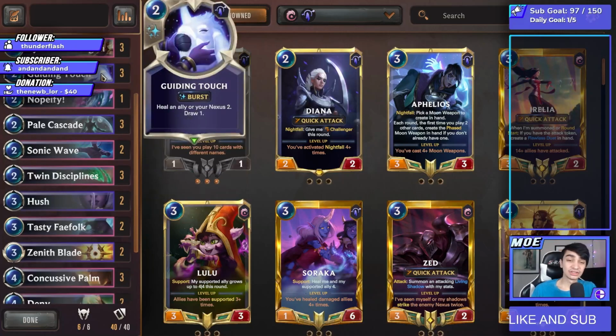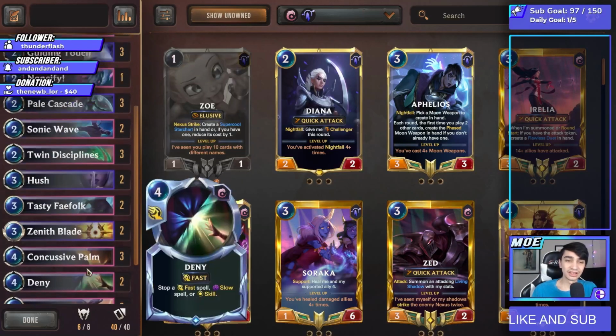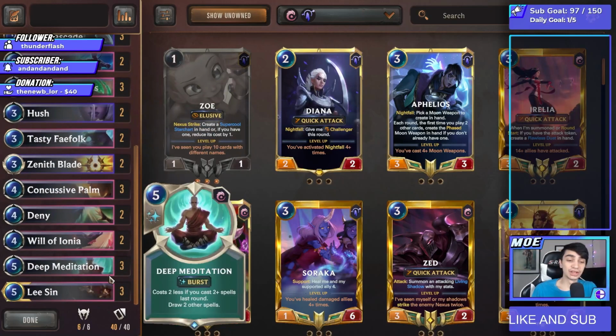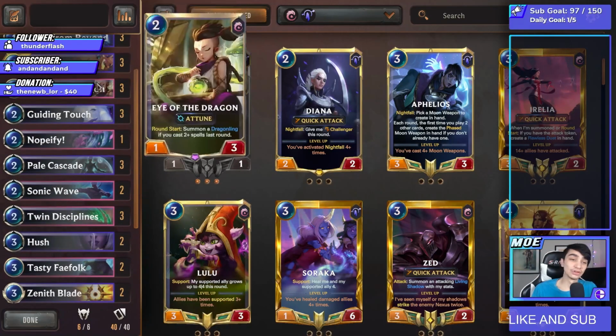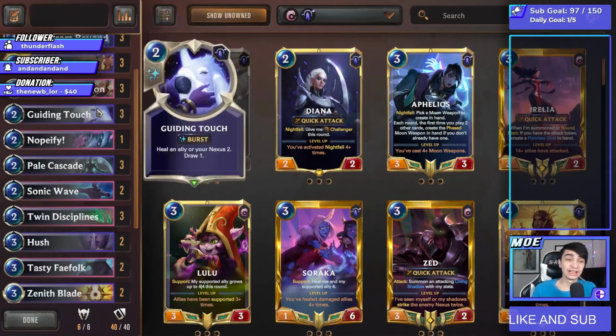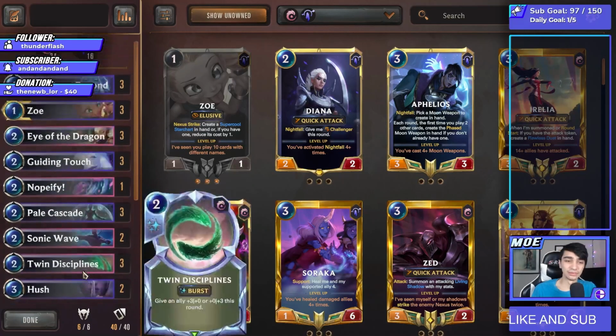So Guiding Touch is just basically a cheap way to cycle cards. It's a cheap way to trigger your Eye of the Dragons and to trigger your Deep Meditations, as well as it just cycles and draws you a card, which is really good. It can give you a little bit of game against aggro. It can also heal your unit up if they are trying to kill you with like a flock on your Lee Sin or a flock on your Eye of the Dragon. You can always just go, okay, after you Mystic Shot my Lee Sin, just immediately Guiding Touch my Lee Sin. Therefore, it's not damaged, so you can't do any of your damagey spells.